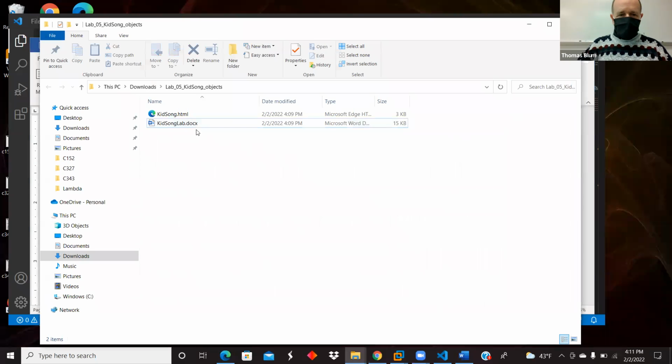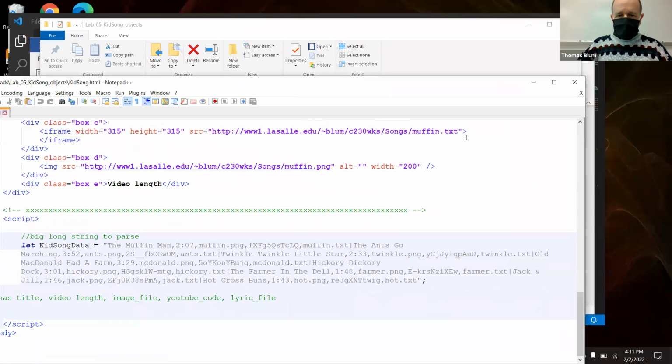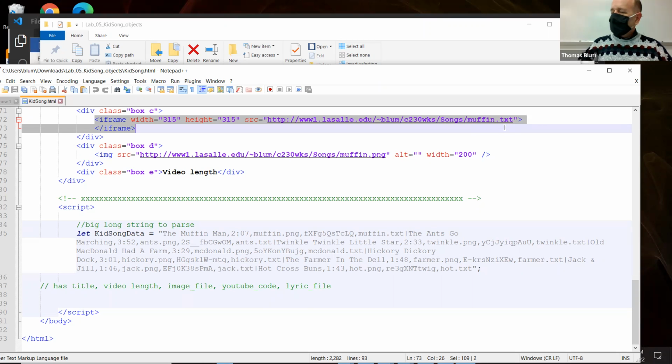Do I still have that open? I think I closed it. Here's an iframe going to show you the lyrics to the song, The Muffin Man. So the source is some base URL plus this muffin.txt.